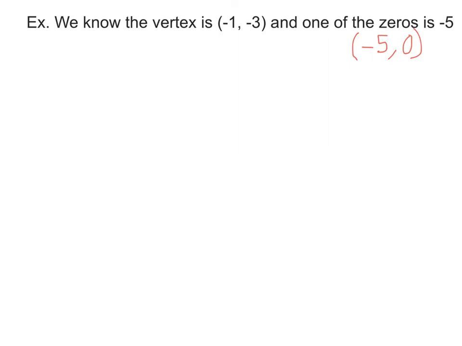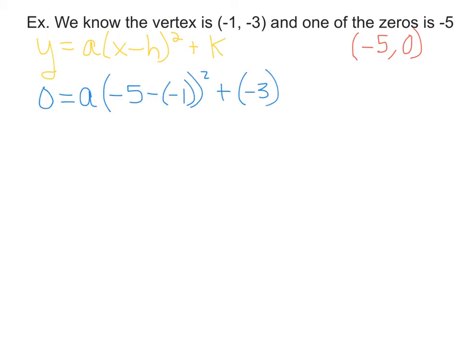So we're going to use the vertex form. And again, we're going to replace the x and the y with the point that I've established there, that (-5, 0), and the h and the k with that (-1, -3). So as you can see, my y is a 0, that's coming from here. My x is a -5, that's coming from here. My h is a -1, so I even left the -1 in there, and my k is a -3. So now I'm going to go ahead and simplify in that equation.